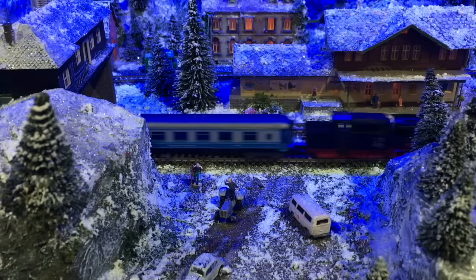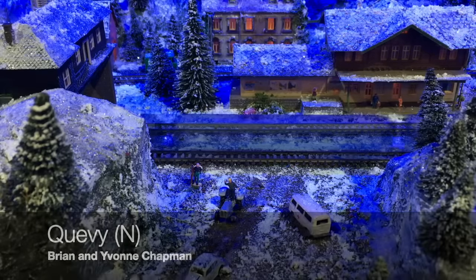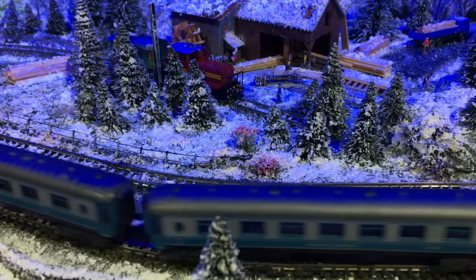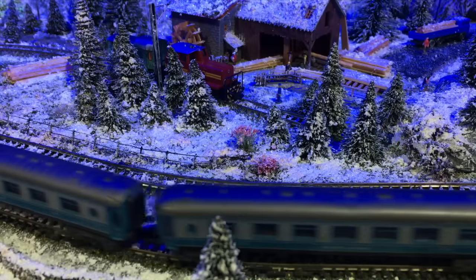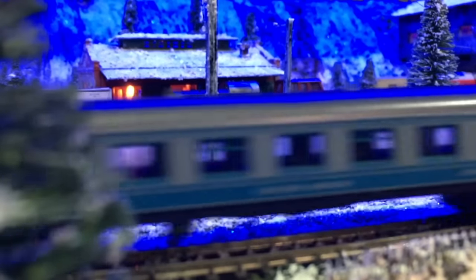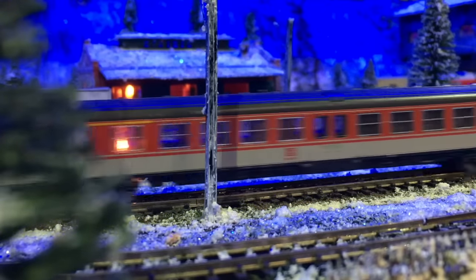Just two more layouts to go, and what these next two have in common is that they both feature snow — but that's where the similarities end. The first layout is a traditional snowy scene which captures a certain nostalgia of a more magical time and captivates audiences with its beautiful lighting. It's QV by Brian and Yvonne Chapman. QV started life as a summer layout, now winterised. What's so striking about this layout is the use of blue lighting, which creates a beautiful, magical effect on the snow. And if you think you've seen QV before in another of my videos, you're right — it was featured in my Inside the Model Railway Club video of the Headcorn Model Railway Group.